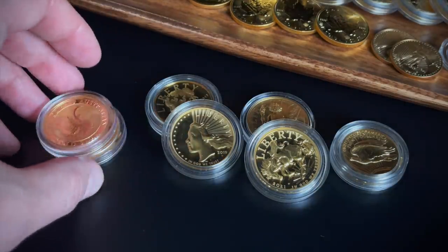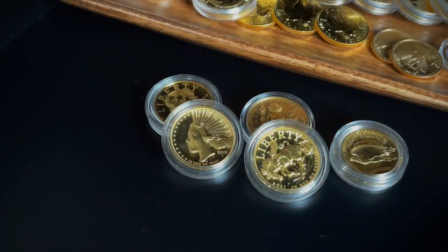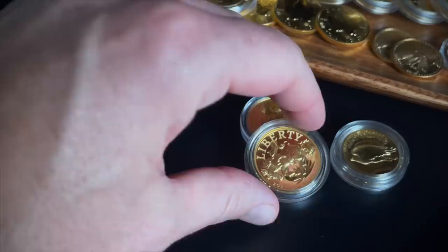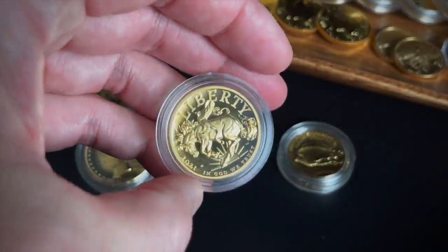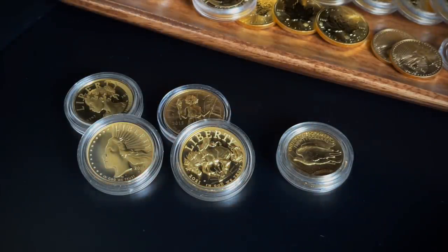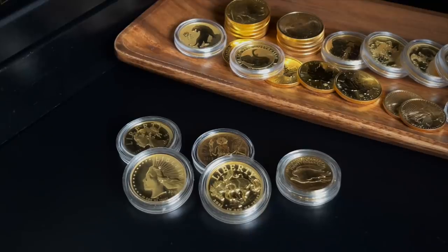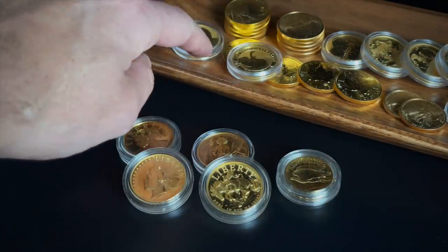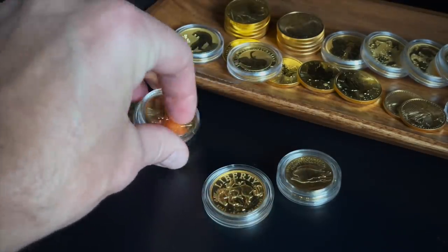The swan and the tiger still have to go. I know I just said I want to keep them for my kids, but I would sell them before I'd sell the US Mint commemoratives — I can always find something else to give them. The bottom line is there's just more potential value in the US coins. Being realistic, I know my local shops would only give me spot for most of these final coins, other than the Mustang or the 2009 ultra high relief double eagle. The Mustang is current and people are still trying to buy it, and the ultra high relief double eagle is popular. I'd also have more luck finding private buyers for the US coins.